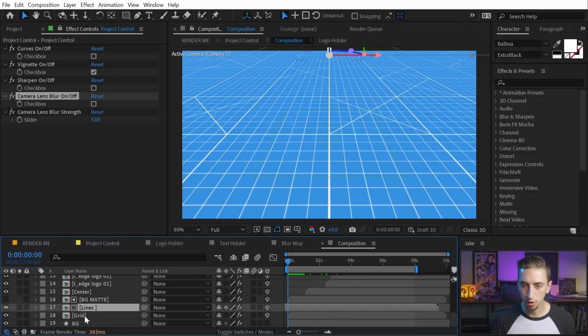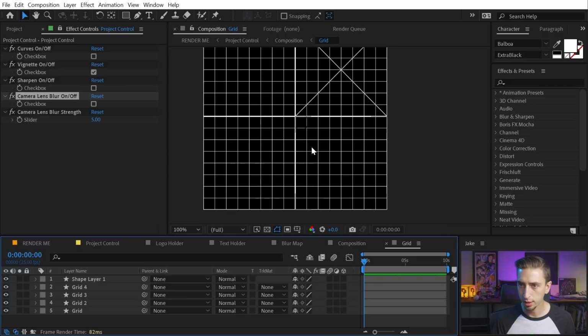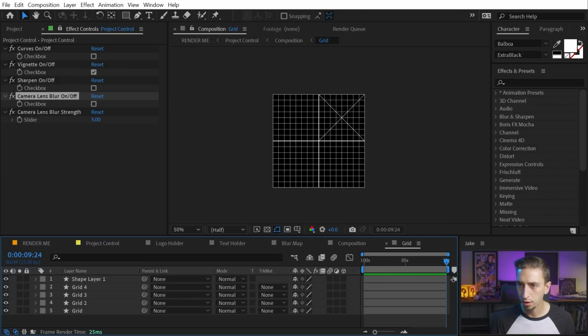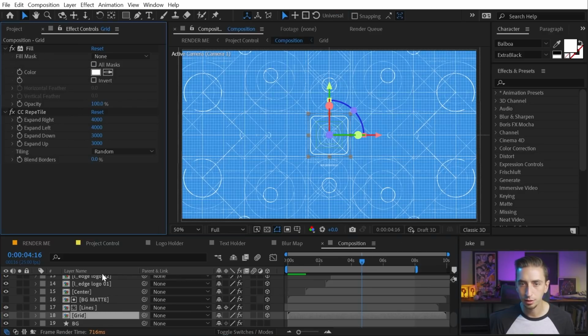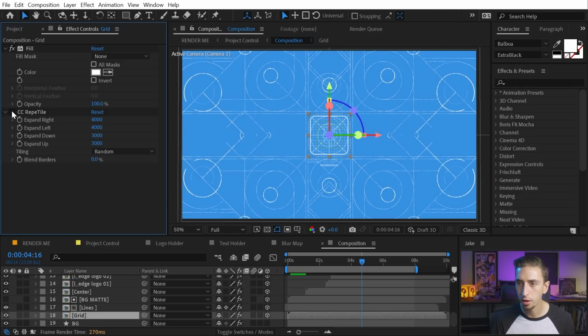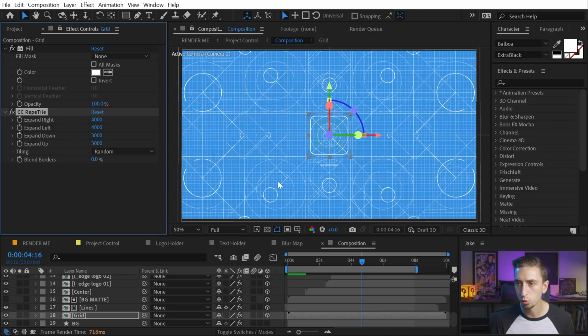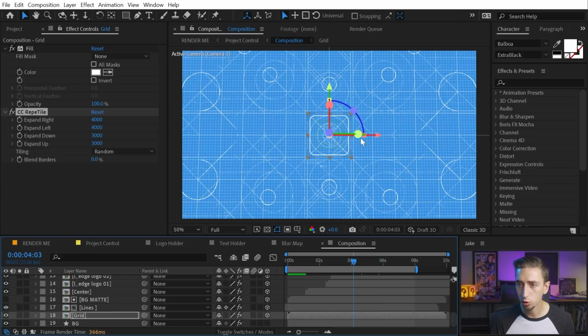So down here we have a lines comp and a grid comp. Let's double click that grid and see what it looks like. So it's not animated, it's just a grid made up of shape layers, and that's probably repeated in here. Let's unlock that effects control so we can see, yep, sure enough, there's a rep tile. That just brings this center tile and repeats it out into this cool grid, which, by the way, this design is very nicely done in this very tight grid, all based on that square size.